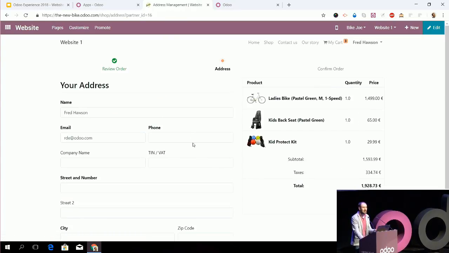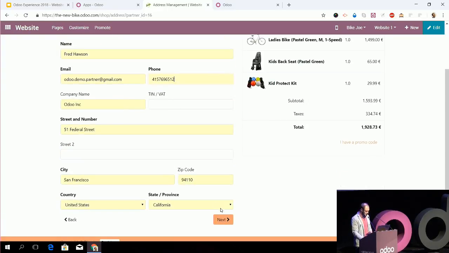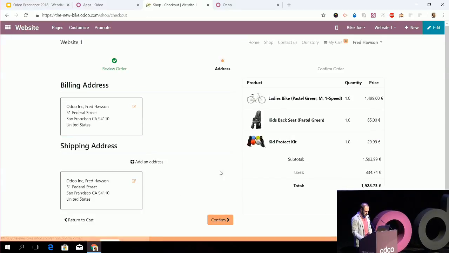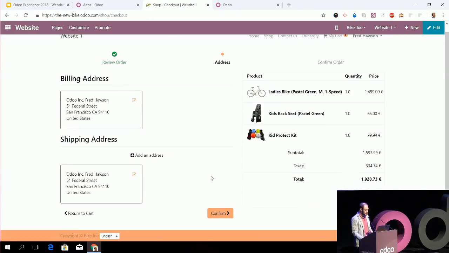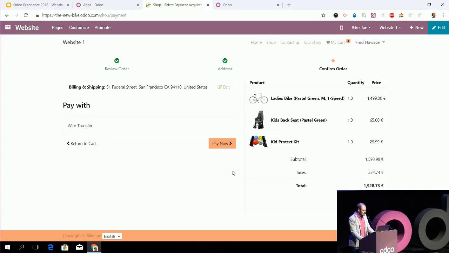The first time I go through this process, I enter my data. I will confirm the address for the shipping. And then I will go through the payment method selection and pay the order.